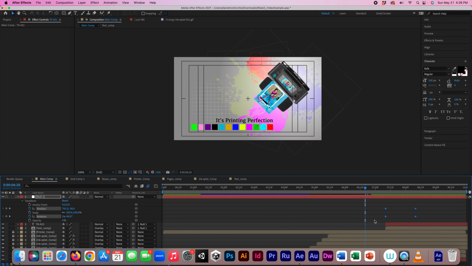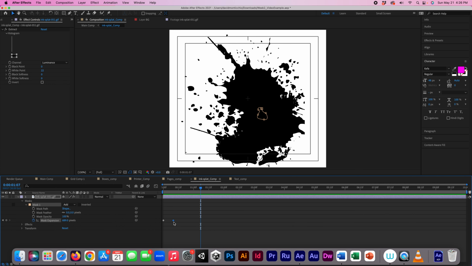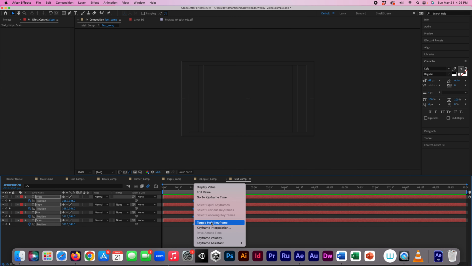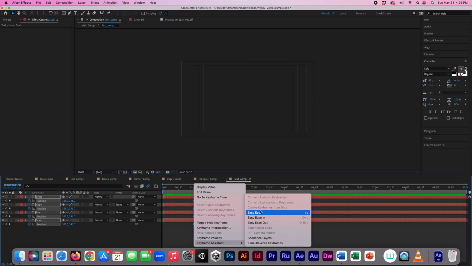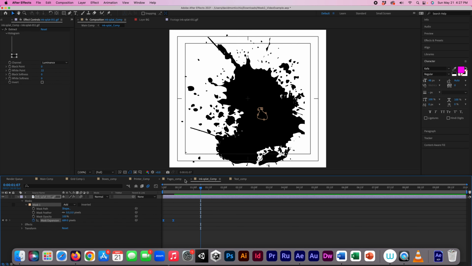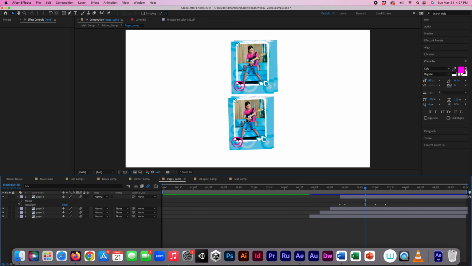And of course, as always, let me make sure that I have done keyframe assistant, ease. Let me make sure that I have motion blur. While I'm at it, let me make sure that everything I've done here has been motion blurred. Keyframe assistant, ease, motion blur. I go to my text composition, go back into this, keyframe assistant, ease. Make sure I motion blur everything. That was motion blurred. Have these guys been motion blurred? You guys have not been motion blurred.